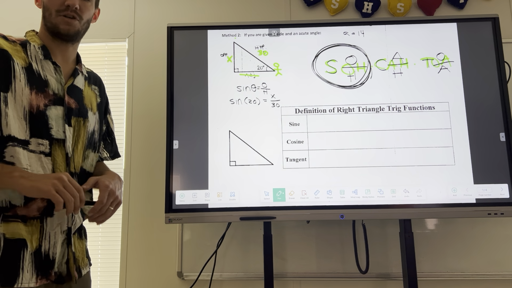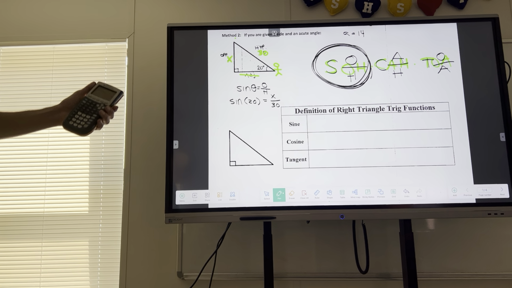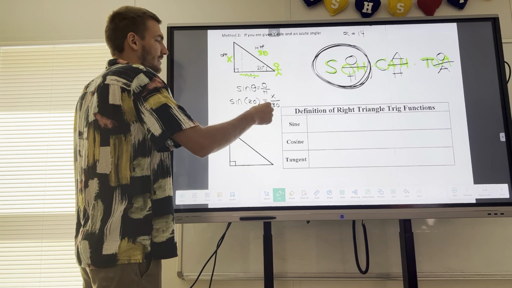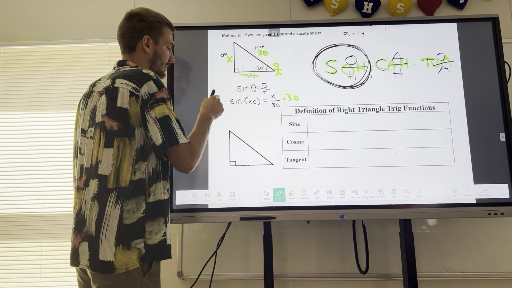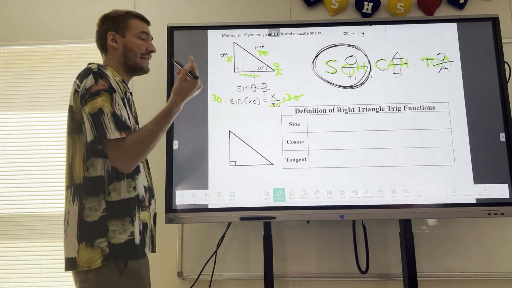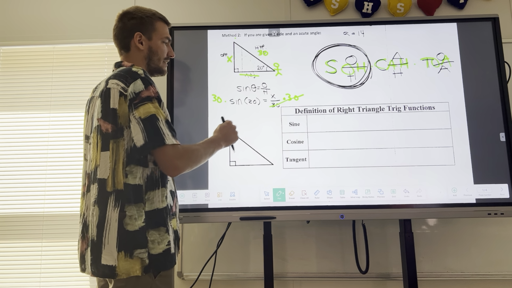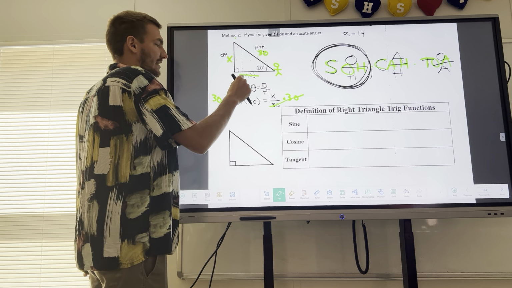All right, we want to try to find this out. And what we're going to need to do is solve for X. How are we going to get this X by itself? Times 30. Times 30 on both sides. That'll cross it out. And then we'll have our final answer there. Or not final answer, but thing to type in the calculator. X equals 30 sine 20.